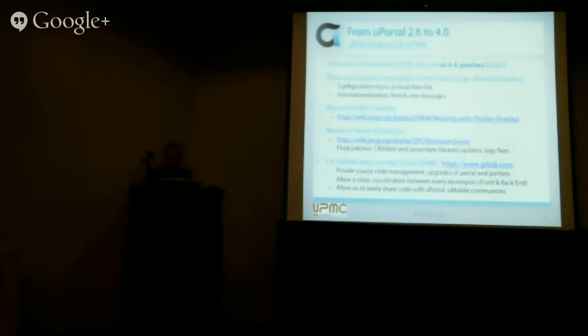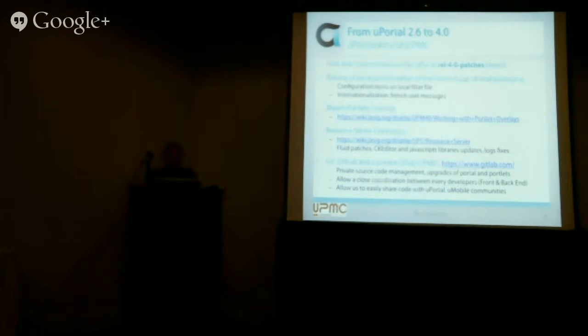We picked some functionalities of the French portal packaging, for example, the French user messages, and the centralization of configuration items in the local properties file.